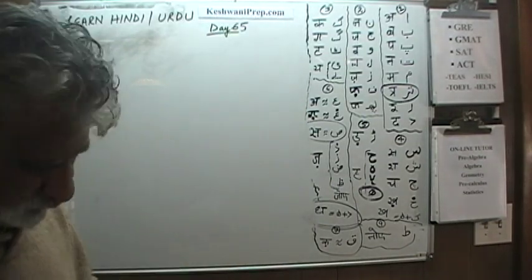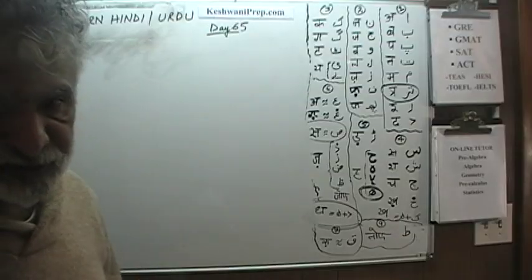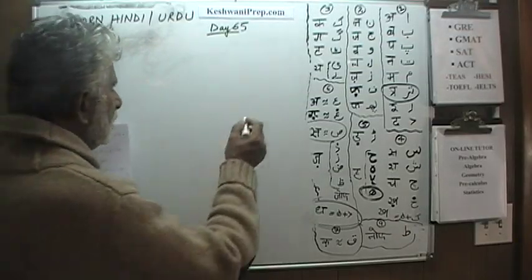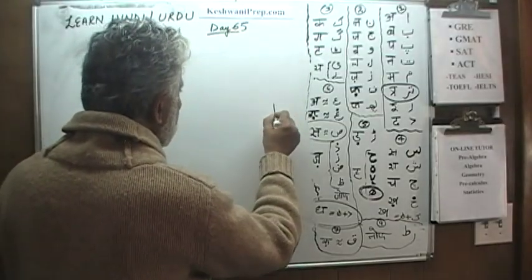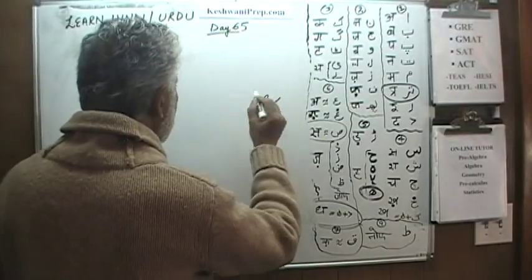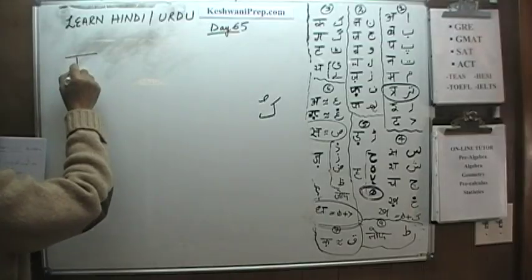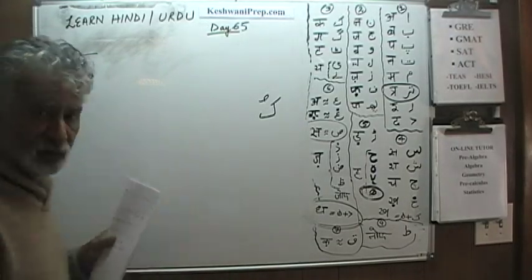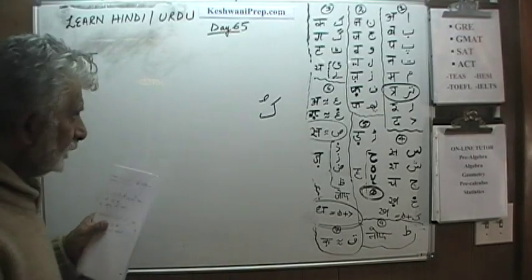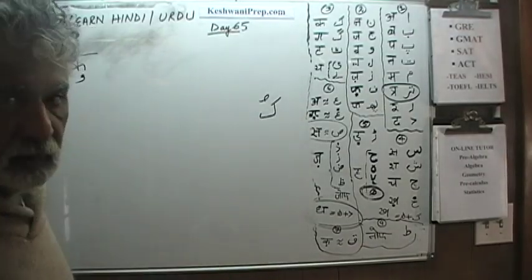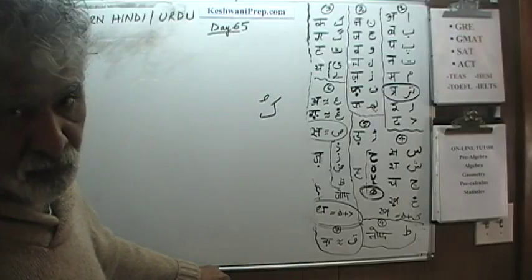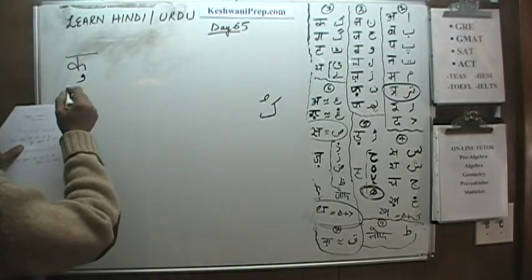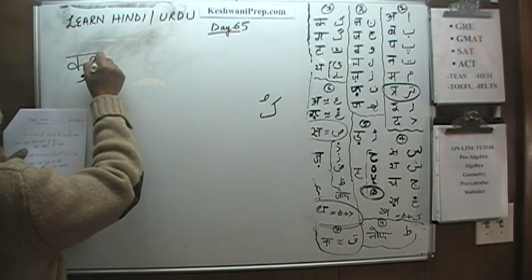The first word is kuch. Kuch as in some, few. K, kaf, with the u ki matra, ku. And then we need a ch. As you know by now, in Urdu, we do not have a letter for ch. Hindi does. In Hindi, it's going to look like this. Kuch.